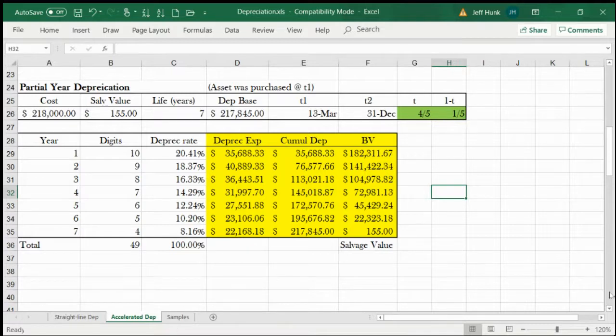Now, what about this partial year depreciation in the rule of 78? It took some time. It took almost an hour to go over this, but there's a very useful lesson you can find in this, right? We still have one more model called the declining balance method. So we're going to talk about that in the next class.